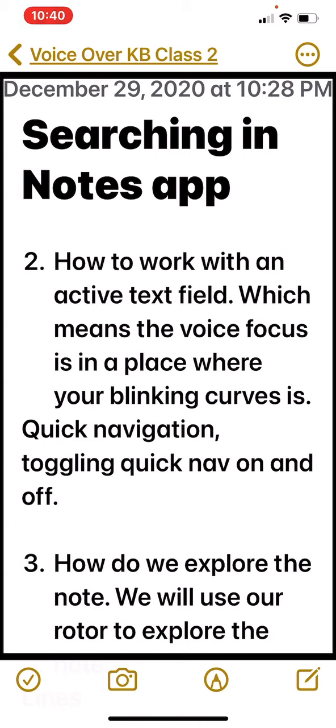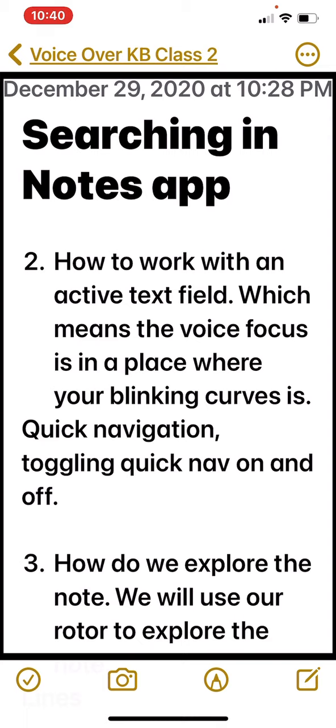Hearing new line lets you know that you're in the right place. Visually, the VoiceOver cursor is all over the body of your note. The date is a good indicator that you're close, and then when it starts giving you new line font information, you're in the note. Now, I'm going to attempt it again, turning off Quick Nav, left and right arrow, and see if then I can access an active edit field.